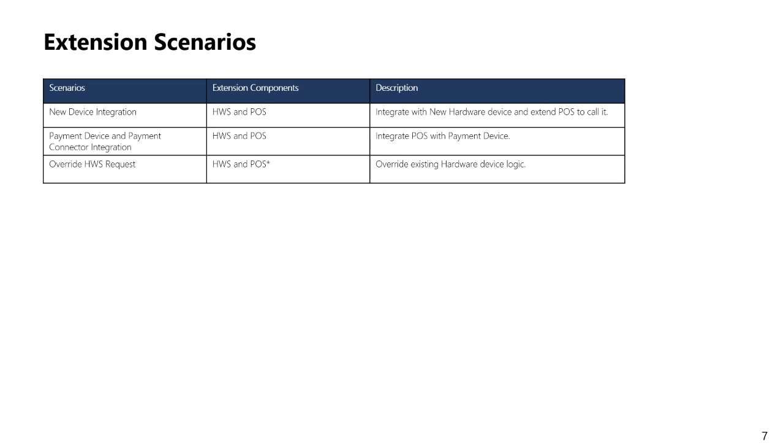Just to quickly summarize: one, you can integrate with any new device. The second, you can implement the payment connector and then the device. Basically, the connector is for where there's no payment device, but you just want to do authorize or refund by embedding an iframe. In those cases, you can use the connector implementation. The payment device is where you have a physical payment device for all your credit card processing. Then third is overriding all our existing business logic. We'll show a demo for all of these scenarios.